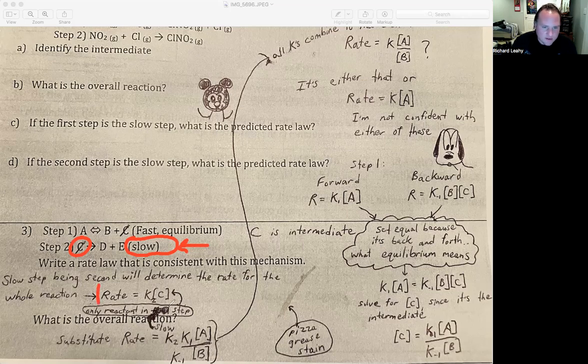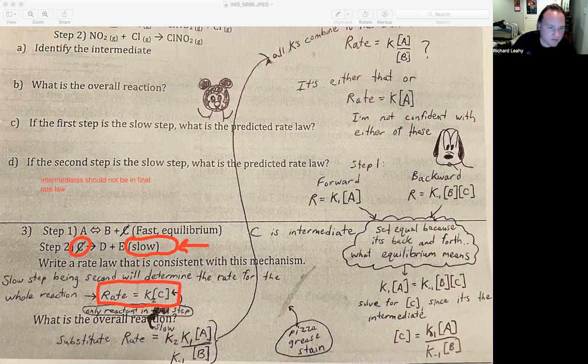So this is the rate of the whole reaction, but we don't want to express it like that. We want to express it in terms of other things because it's something that goes away. There's kind of a rule that says your intermediates should not be in the final rate law. So I'll write that down here: intermediates should not be in final rate law. Okay. So we start by writing it with actually step one, the forward and backward reactions.